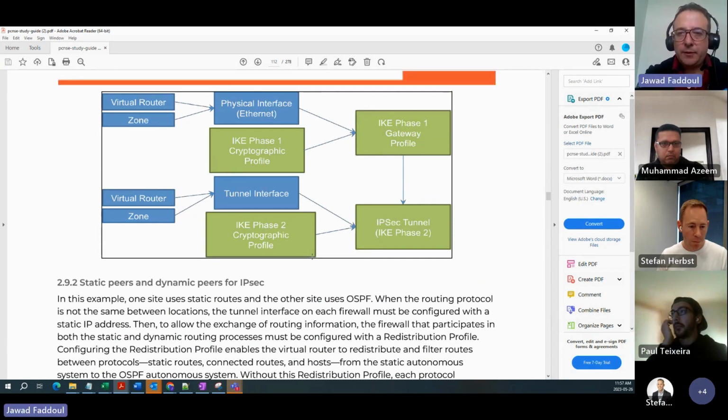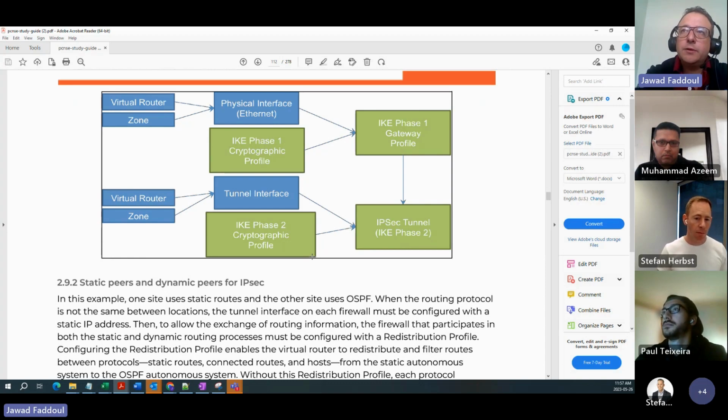Want to start with IPsec? Sure, that sounds good, Jawad. I could start, and then Muhammad, you can fill in the items there. Understanding the two phases with IPsec will help with troubleshooting issues there. The initial IKE phase 1 is happening between the two physical IPs. So making sure that we're allowing the pings and the IKE servers, that's basically where we look first if there are issues with IKE phase 1.